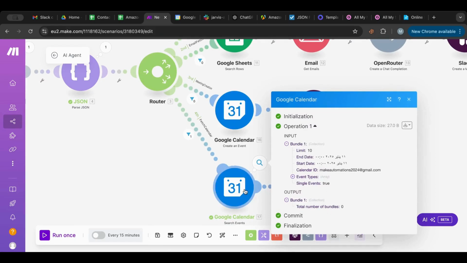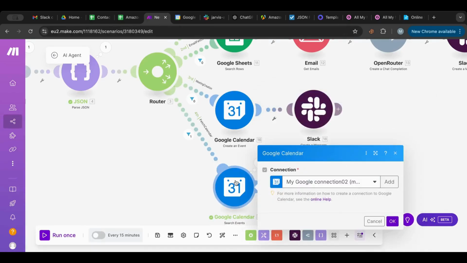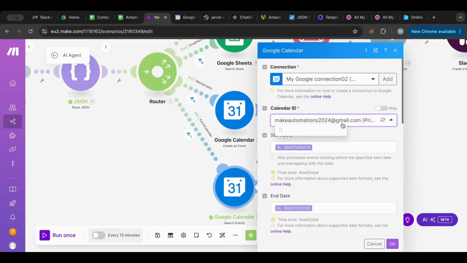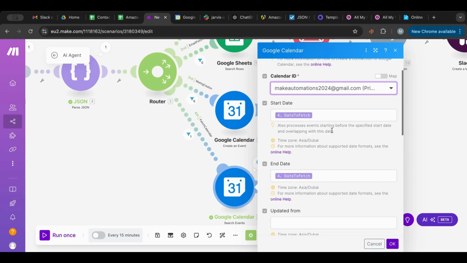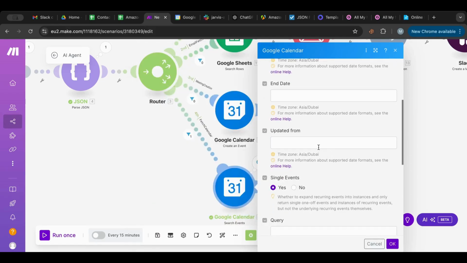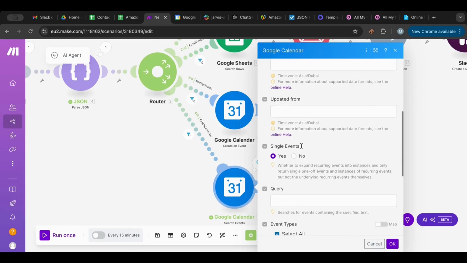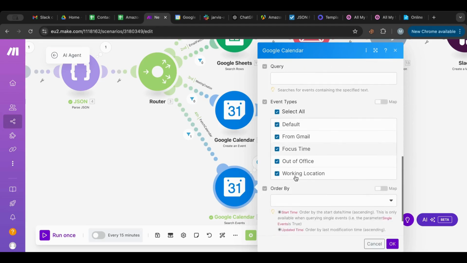So for today I do have a couple. Maybe I need to select which calendar. So calendar ID is this. So date to fetch. Okay, let me remove the... so all of them.